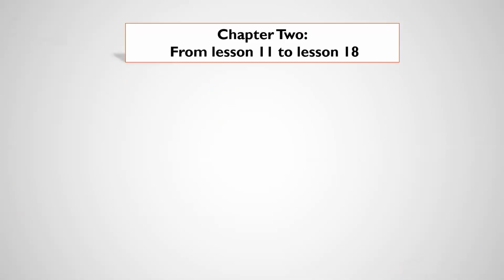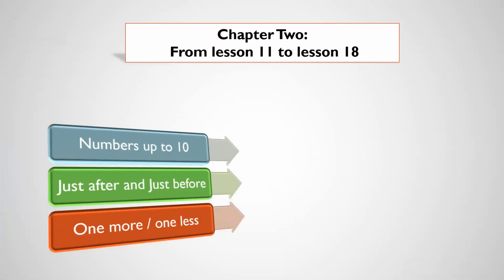Okay, can you remember what we studied on Unit 2 or Chapter 2? We have some important lessons like the numbers up to 10, the lesson of just after and just before. And today we are going to remember together the meaning of one more and one less. Starting with the numbers up to 10.